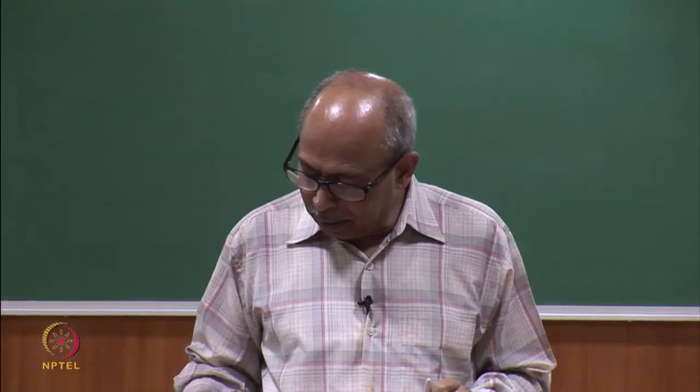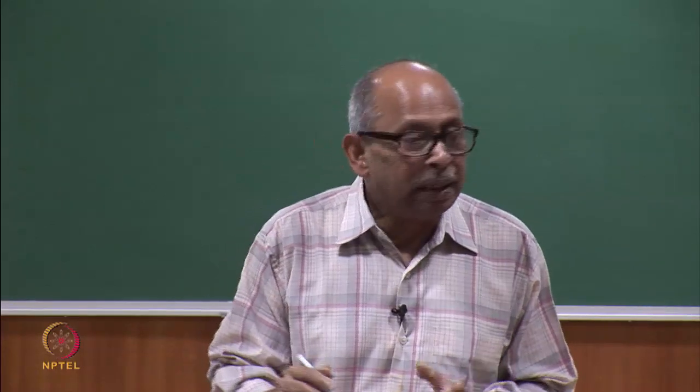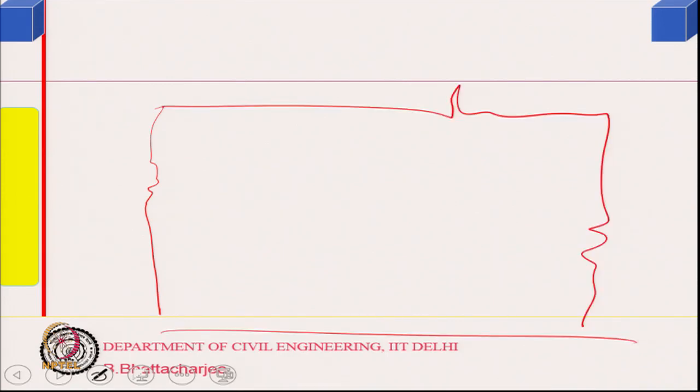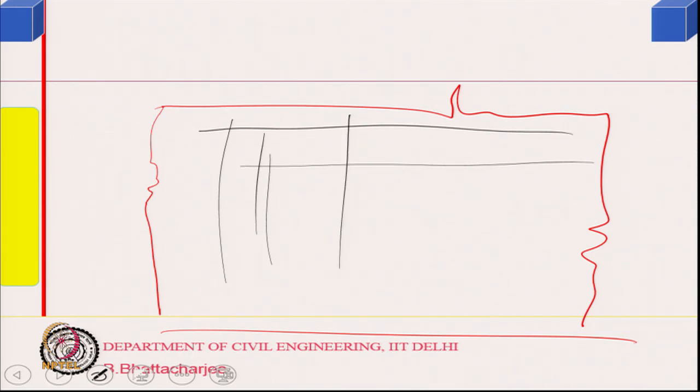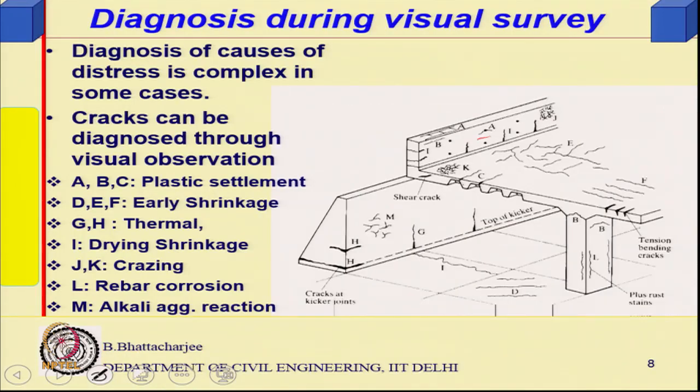Now, for example, someone might come to you and tell you there is a crack over a slab, like a parking slab, which is a very long slab. Supposing this is your parking slab, and you might find cracks quickly within 48 hours, cracks of this form matching with the reinforcement. So, you see cracks along this line, along this line, along this line. Now, this can happen if, for example, an overdose of plasticizer results in excessive bleeding. So, this crack is almost along the line of reinforcement as shown in this diagram at the top here. So, you can see this portion, this can be plastic settlement cracks.